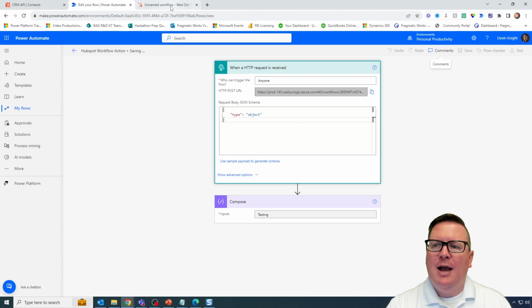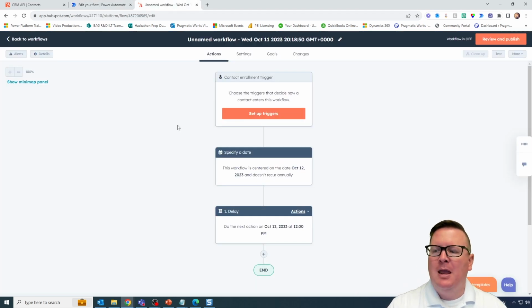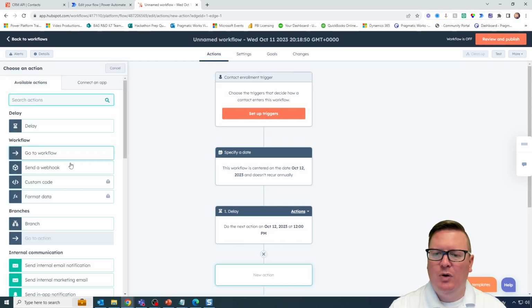We're going to bring it now over to our HubSpot workflow, and we're going to add in another action inside of our HubSpot workflow. So again, the HubSpot workflow here is not really got a lot going on for it. That's okay, but we will go ahead and add in a new step here. And then we're going to tell it that we want to send a webhook. Send a webhook right here.